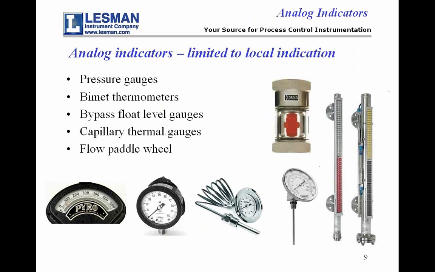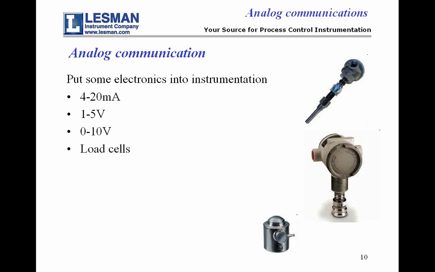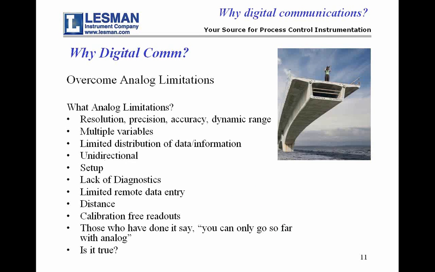Historically, we've had raw analog data out there for years. All of these instruments up there are raw analog, but a human being has to stand in front of them and look at them in order to get a reading off of them. If you add electronics to the devices, then you've got something like 4 to 20 or 0 to 10 or a load cell signal that goes out, can be taken by another instrument, and at least you can do it remotely at this point. But there are problems with analog.